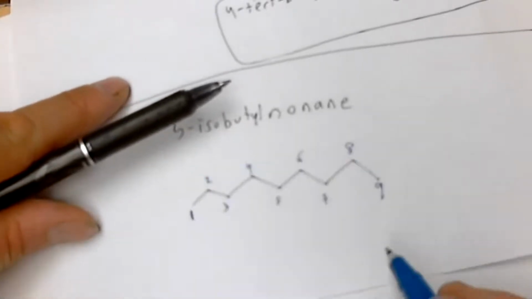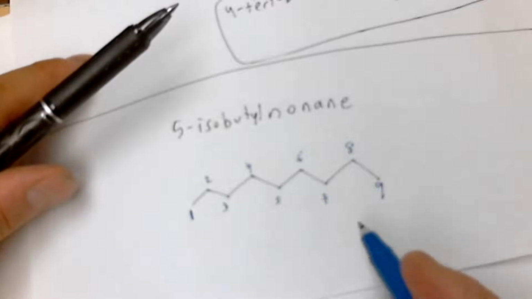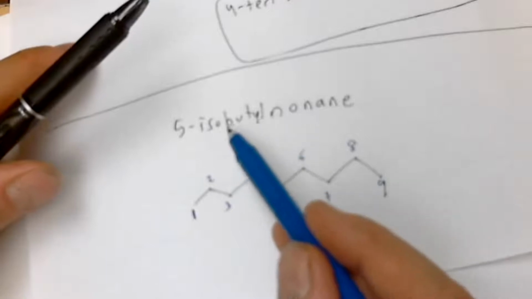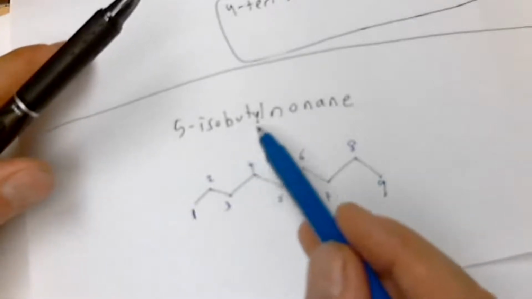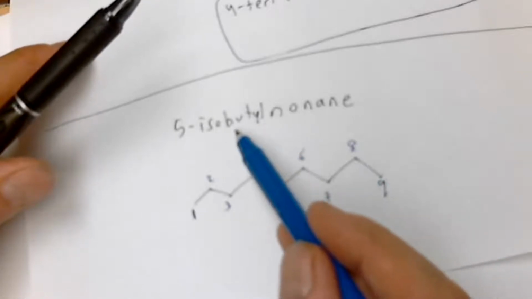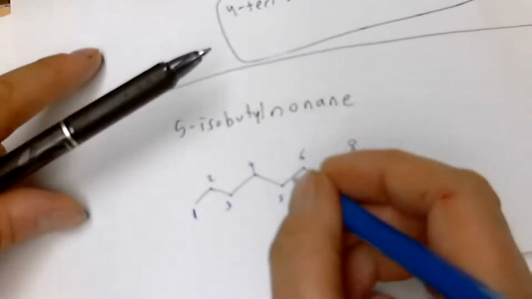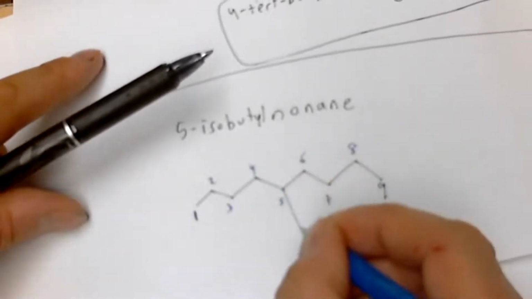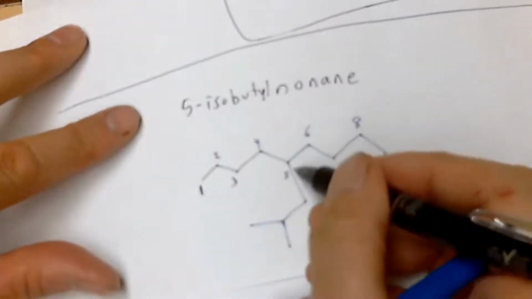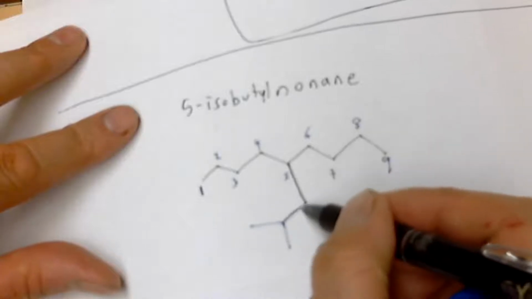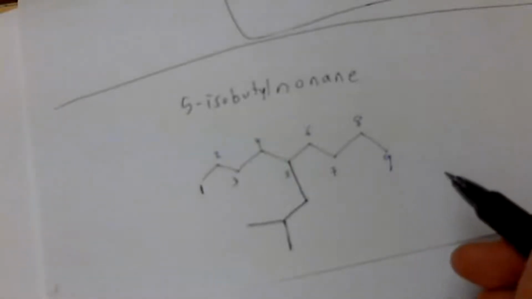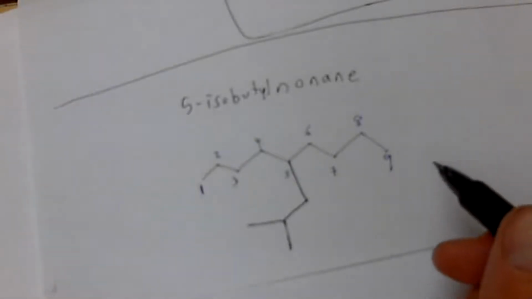All right, and then on carbon 5, we have an isobutyl. Here you'd have to go look it up on that chart. How many carbons is it though? Butyl is 4. So from memory or from your little cheat sheet, you'd say isobutyl is a 4-carbon piece that looks on carbon 5 like that. That's an isobutyl group, and there's no way to really learn that except memorization. That is pure memorization.